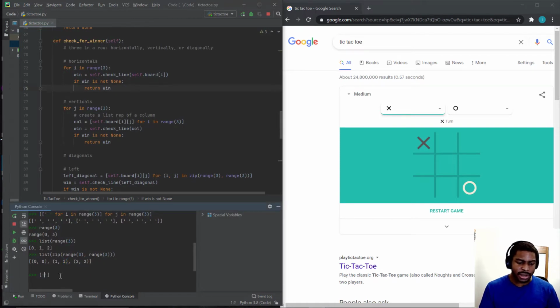Like, can we type in x equal to x, true, or whoops, let's make it a tuple. Oh, false. Interesting.